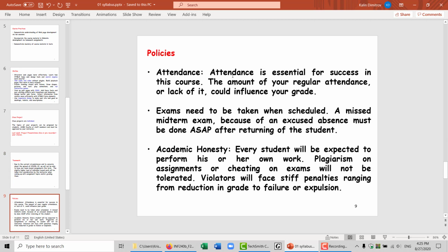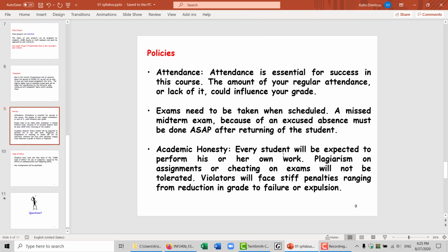And this is just a really short summary of all the policies that are in the syllabus. Attendance, exams. There are only 2 exams, the final exam and the midterm exam. Please do your best not to miss the midterm exam. That said, I do understand that sometimes there may be circumstances that could force you to miss the due date. In that case, just please stay in touch with me, and we'll try and work it out. I'll try to come up with a solution that works for both you and I. Academic honesty. So, really, just a summary of what's in the syllabus.